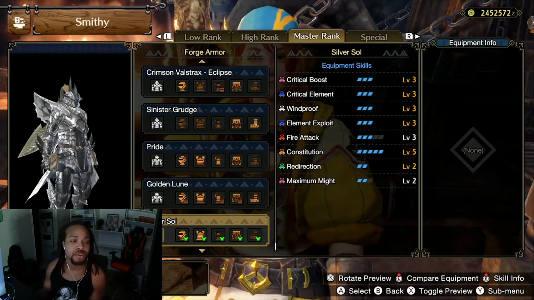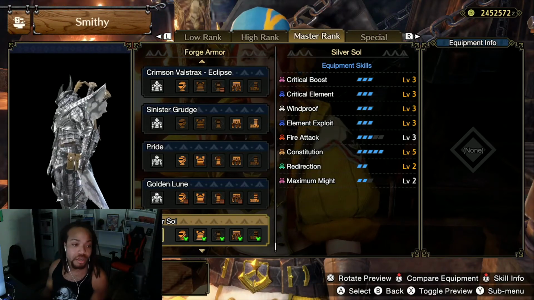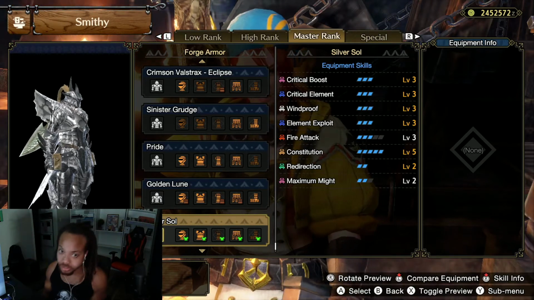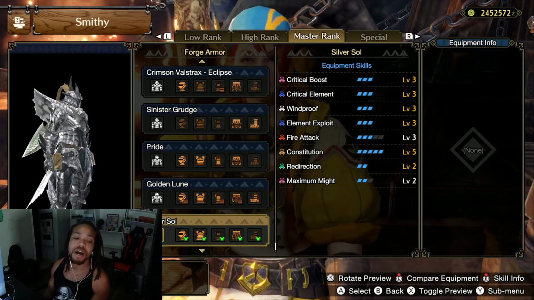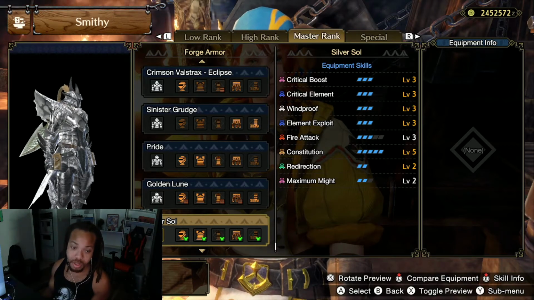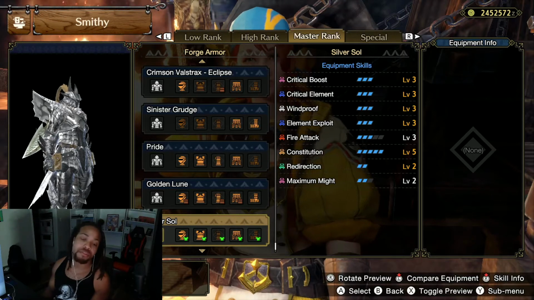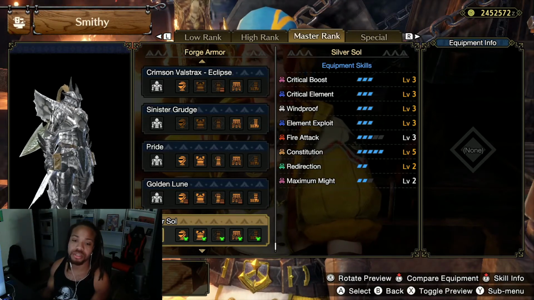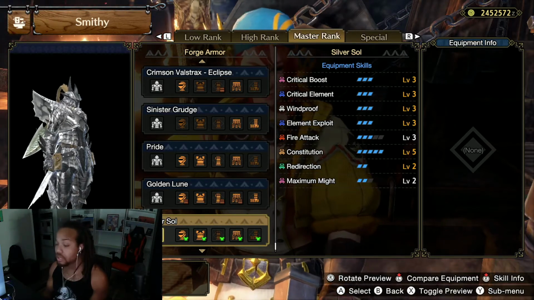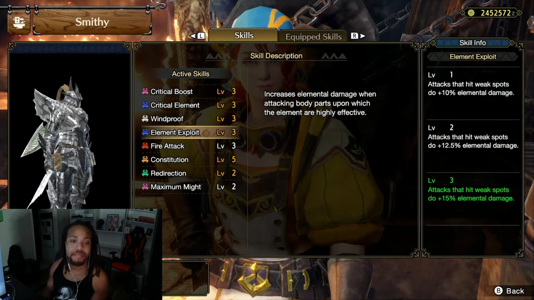Ooh, the Silver Soul is here, baby. Silver Soul is here, looking beautiful. And these skills, I gotta play more with these, man. So max crit boost, max crit element, max element exploit, 3 fire attack, max constitution, max redirection as well. I mean, we in business here, okay? Elemental exploit. Let's go read that.